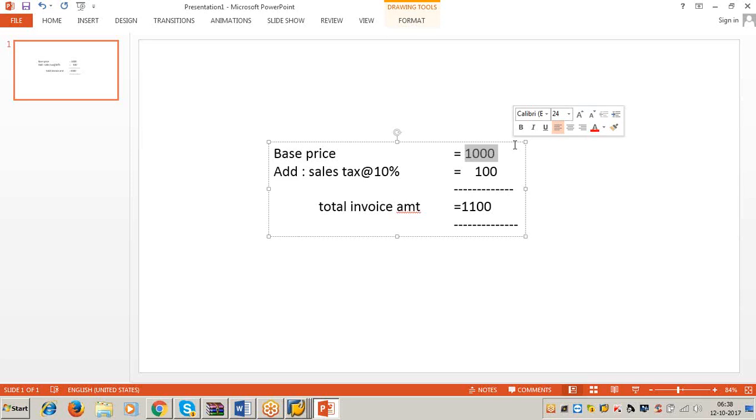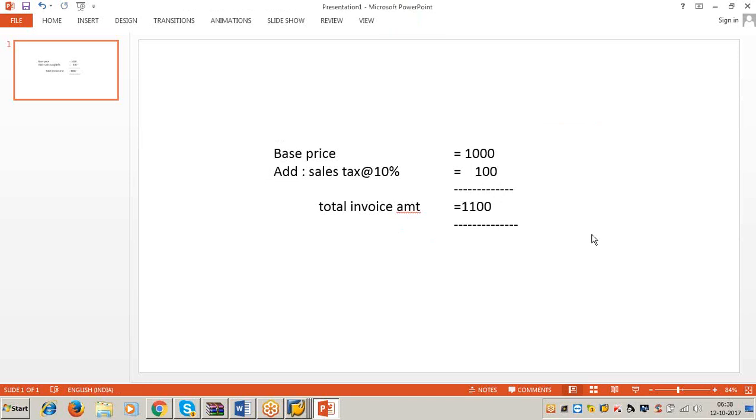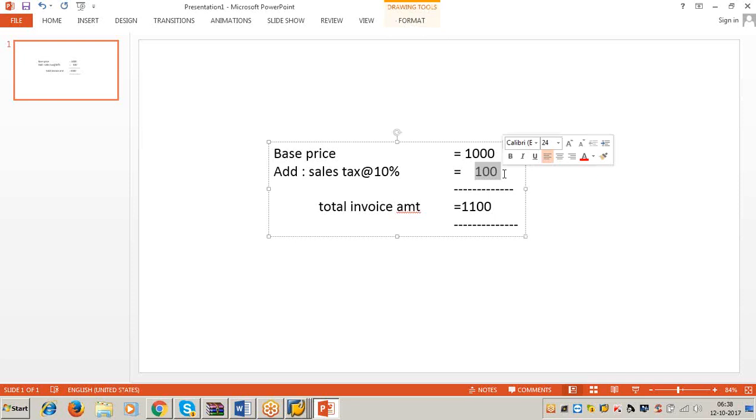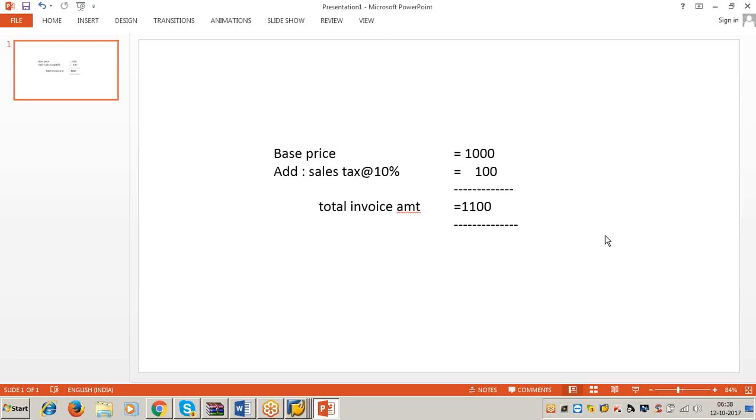Because here, out of this 1100 sales invoice amount, $100 is not your revenue. This you are collecting from the customer on behalf of your sales tax department. This $100 you are collecting on behalf of the sales tax department means next month you have to deposit this sales tax to the government, to the sales tax department. This $100 is not our revenue. This $100 is not going into your pocket as such. Only $1,000 is going into your pocket. So logically speaking, whatever cash discount you give to the customer is to be calculated on this $1,000 only.